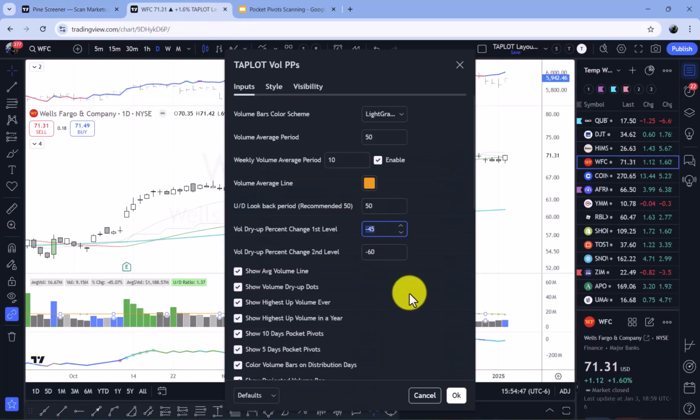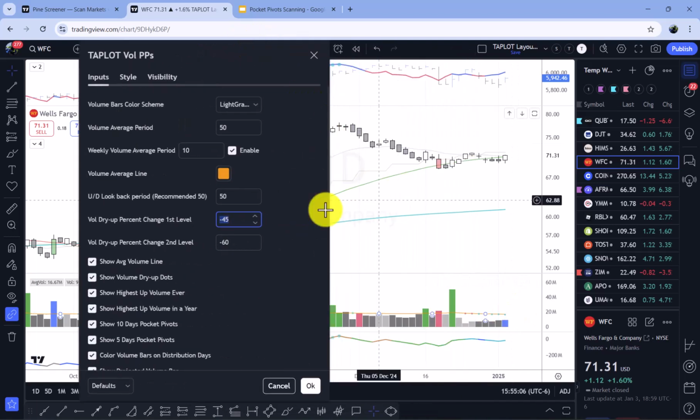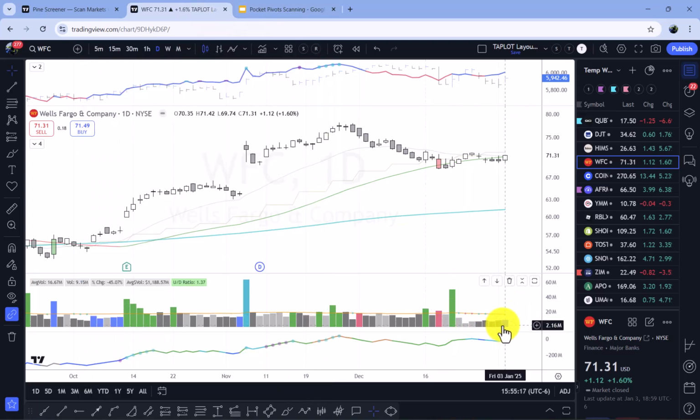So if you want to loosen this up and you want to have less strict criteria on dry up, maybe you want, if anything, less than 35% of the volume moving average, then you want to catch it, right? So changing it on the indicator here doesn't help, but if you visually want to see it on the indicator, then you can change that to 35, right? And then you can keep that stringent 60. And now that visually shows that to you.